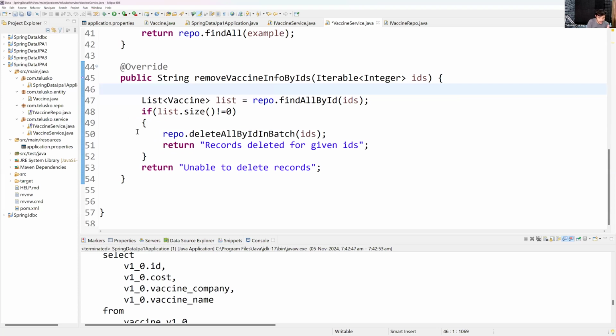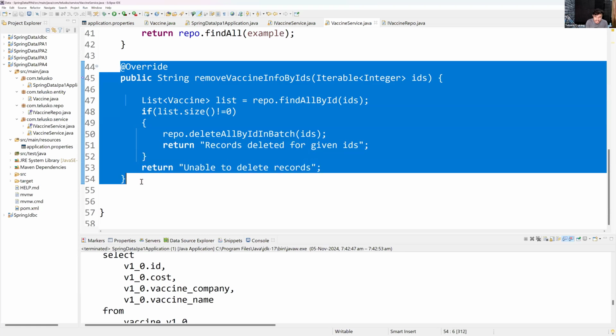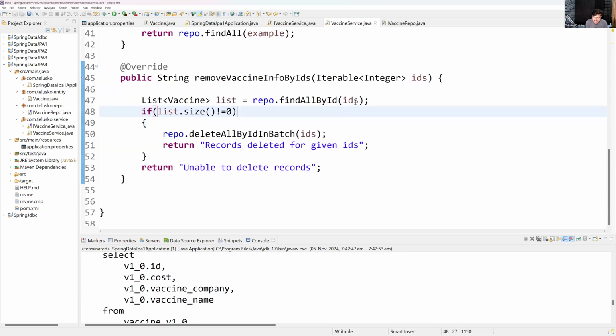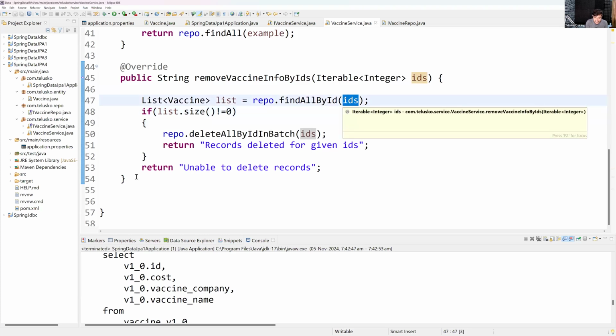Are you able to understand that also, dear friends, all of you? Delete all in batch, you all know what will happen. It will delete every record from the table. There is no point of me writing that. Do you want me to write one more method, guys, just to show you delete all in batch without passing the IDs? Is there a need of discussing? Anything extra there? It will just delete every record. It's very straightforward. Let's discuss what is difficult to understand. Hence the batch is fast.